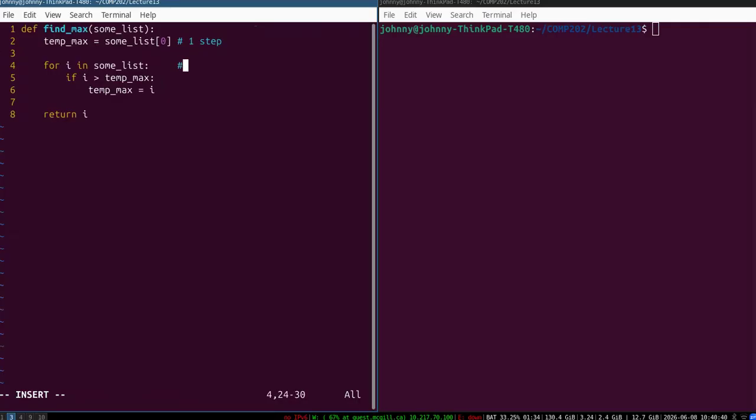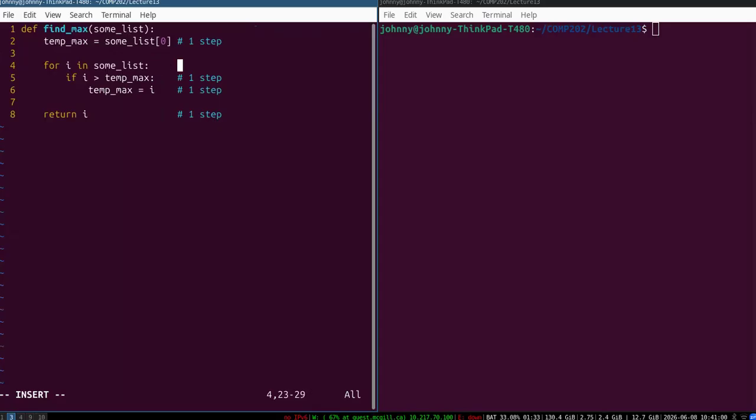So we'll say that this loop runs n times. Each of these comparison operations takes one step, and this assignment operation also takes one step. And the return here is also one step.